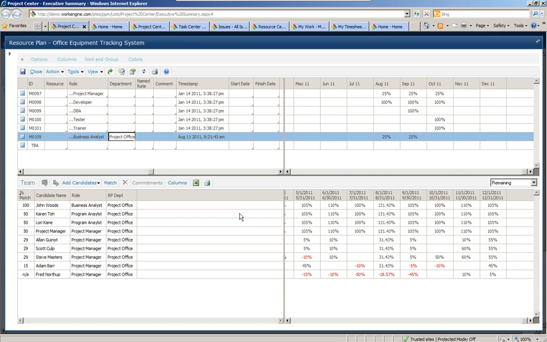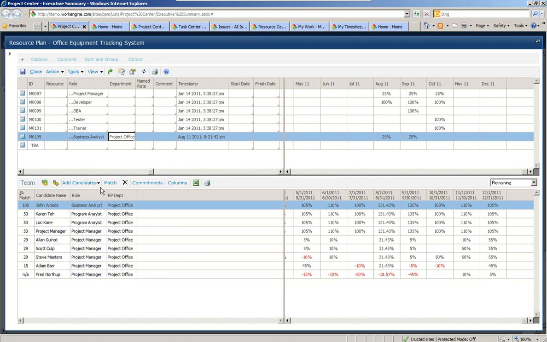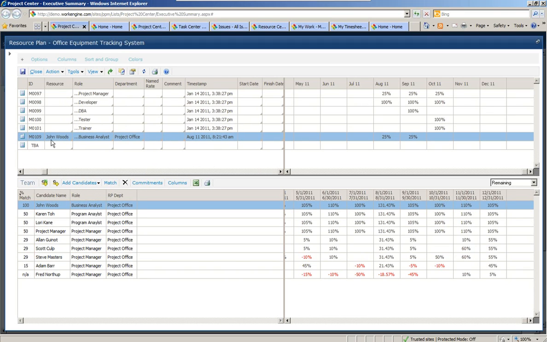And if I want to, I can look at his availability over those months that I need him. Also, I can select him if I want to and say I can add this candidate to be the resource on that particular plan. So what I'm doing now is allocating these to those roles on this project, and we can actually enable in this solution a full negotiation process where a project manager may make the request, a functional manager would be notified and actually make the actual resource assignment, and then notify the project manager when that is done.